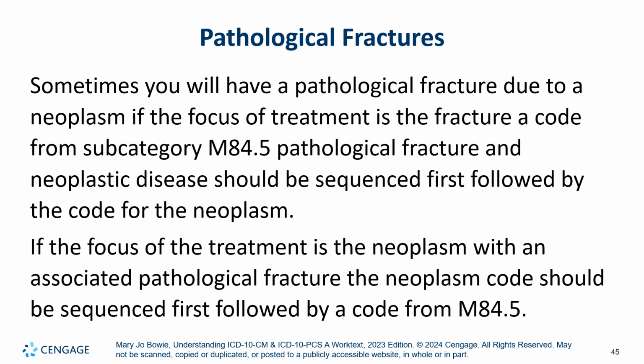Pathological fractures. Sometimes you'll have a pathological fracture due to a neoplasm. If the focus of the treatment is the fracture, a code from M84.5, pathological fracture in neoplastic disease, should be sequenced first, followed by the code for the neoplasm. If the focus of the treatment is the neoplasm, then the neoplasm code should be sequenced first, followed by the code from M84.5. So again, it depends on where the treatment is directed.